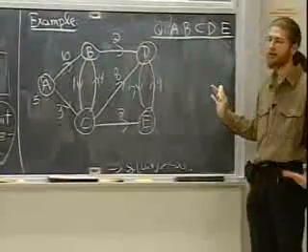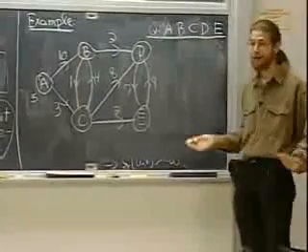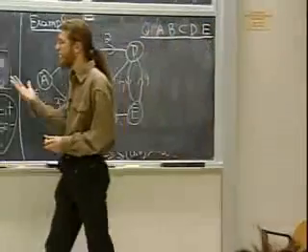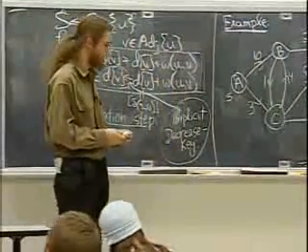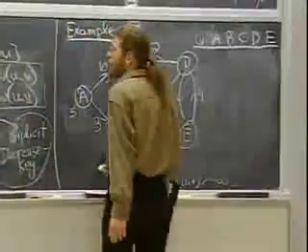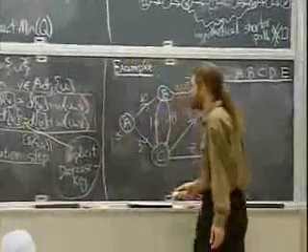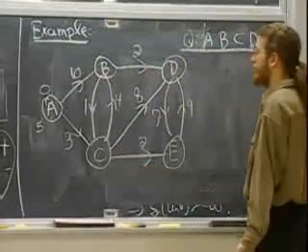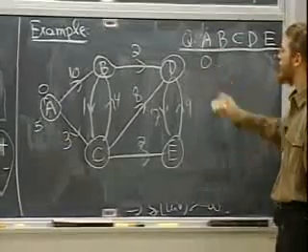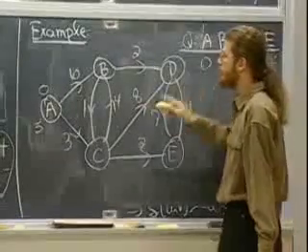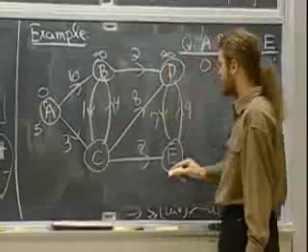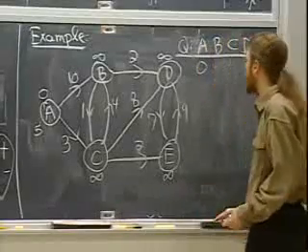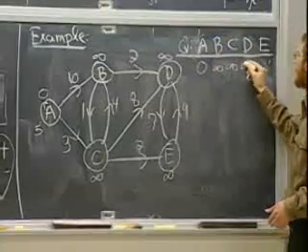So you can check that paths exist. Hopefully everything should end up a finite value by the end. All the weights are non-negative, so this algorithm should work. The algorithm doesn't even need connectivity, but it does need that all the weights are non-negative. So we run the algorithm. For the initialization, we set the distance estimate for our source to be 0, because in fact there's only one path from A to A, and that's to do nothing, the empty path. So I'm going to put a key of 0 over here. And for everyone else, we're just going to put infinity, because we don't know any better at this point.